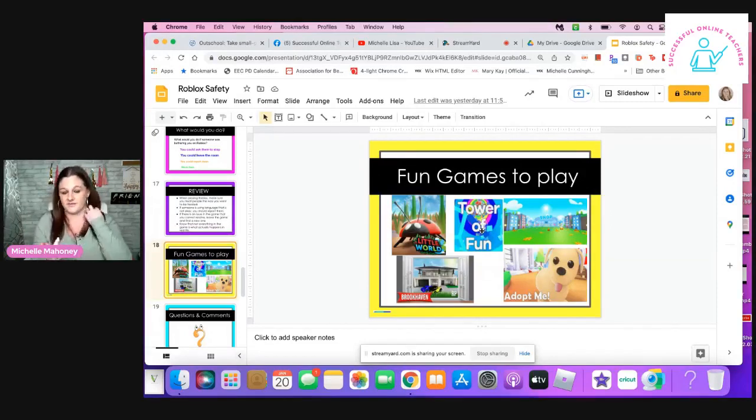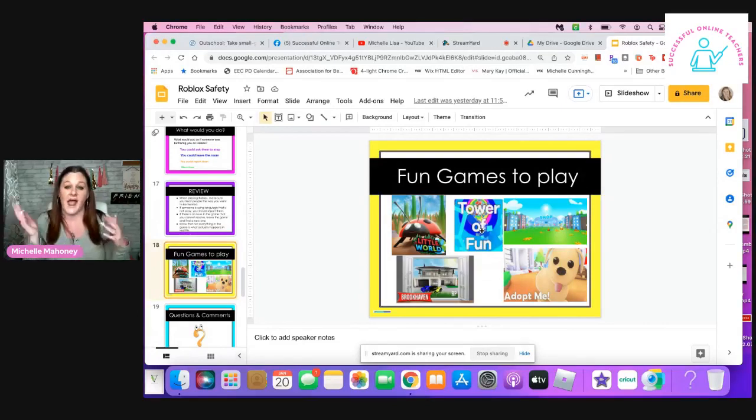Now, sometimes I'm able to squeeze in another slide as well, but here is where I market for my next Roblox, or I'm sorry, my next Outschool class. For me, it is usually Roblox, but I say, hey, if you've never played the game before, these are some great games to start with. If you have played before, you might recognize some of these. Go ahead and raise your hand if you've seen one of these. Okay, awesome. All right. Who would like to share with me one of your favorite games that you like to play on Roblox?